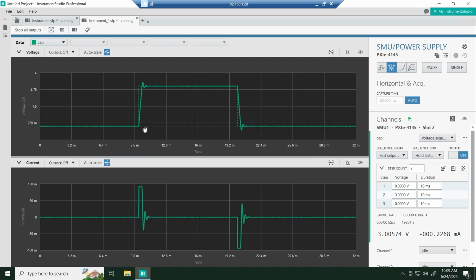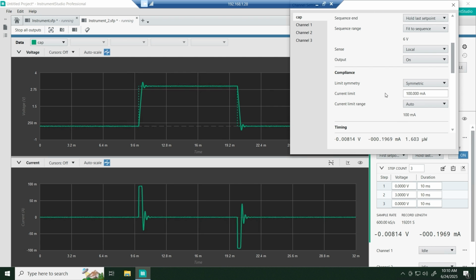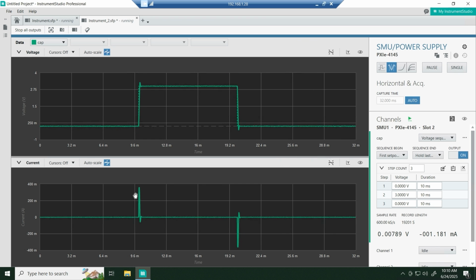So you can see that we've quickly got our response from our capacitor here on the graph. And then down here, you'll notice that we're only going up to about 100 milliamps. And what I know is that our capacitor charges past 320 milliamps. So I can go ahead and change our current limit to 500 milliamps so that we can see the full charge of our capacitor. And so here you can see now I'm reaching up to 320 and I've got the graph of our capacitor.